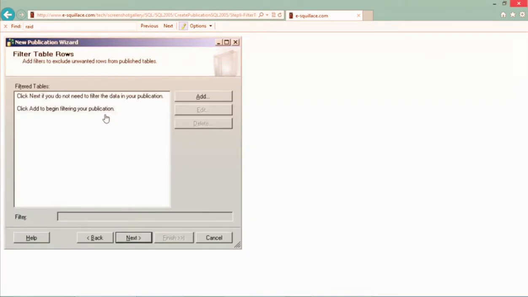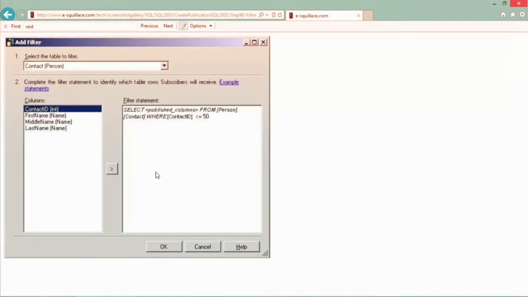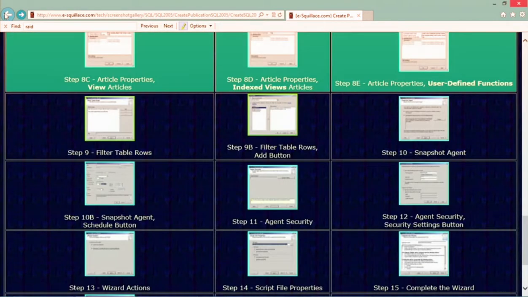So I don't have to do all columns, but in addition, I also can filter by rows. So seriously, what if I have a table that has a bunch of data from a bunch of regions, and I only want the North American region? So I can essentially write a where clause here, and from the where clause determine only that data which I want. That is pretty cool. Granularity is the big deal here.